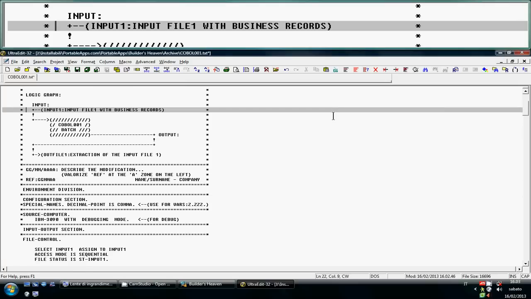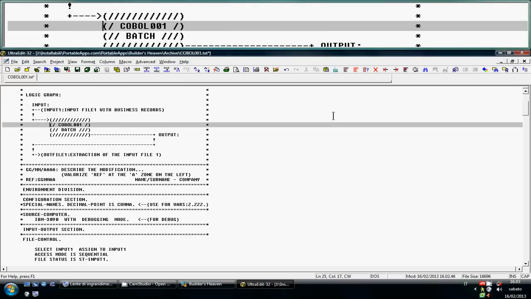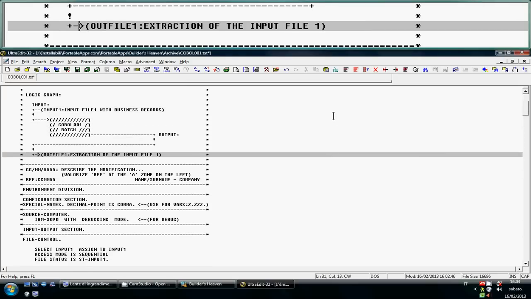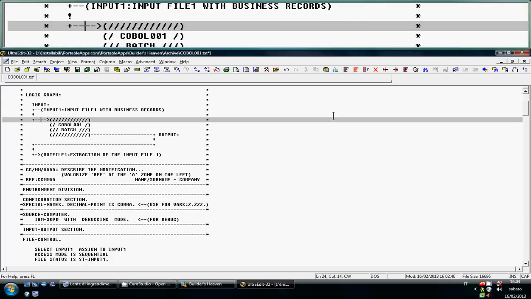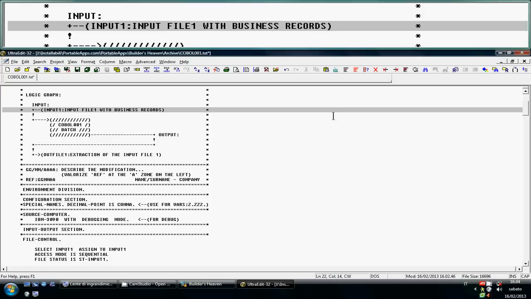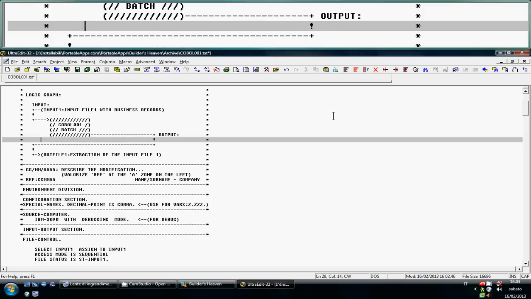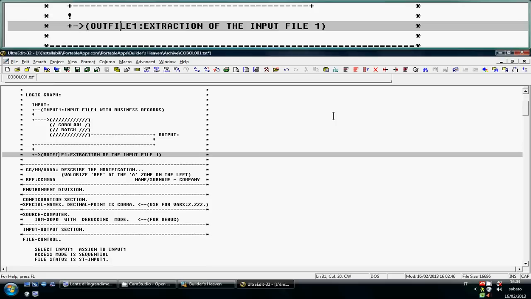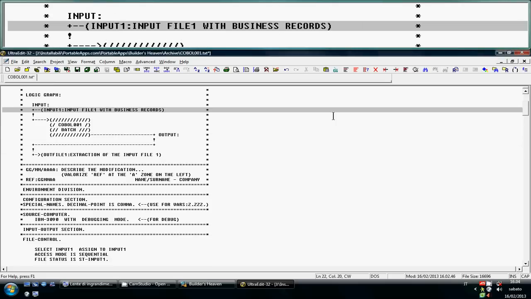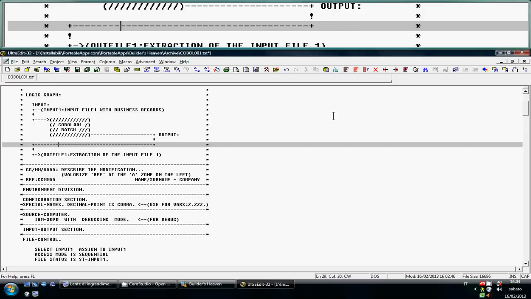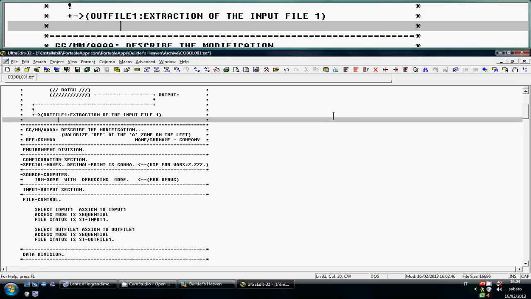The description I entered, and a small logic graph. This graph means that I will have a file input, a process in the middle, and I will obtain a file output. This is an interesting representation of what a program can do. With this kind of drawing, you will see that fetch is targeted to input, DB2 select is targeted as a process, and update or delete are targeted as output. Or, for example, a simple case: file input is inside the input area and output inside the output area. That's all.